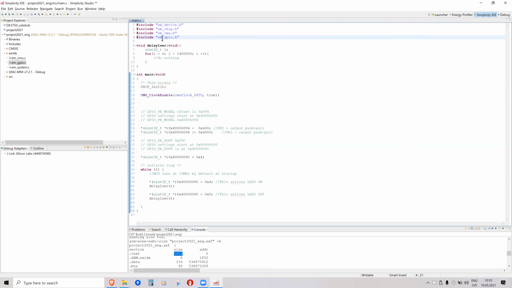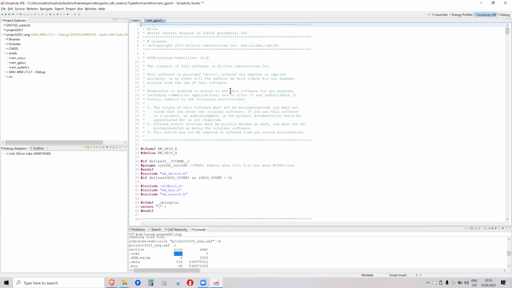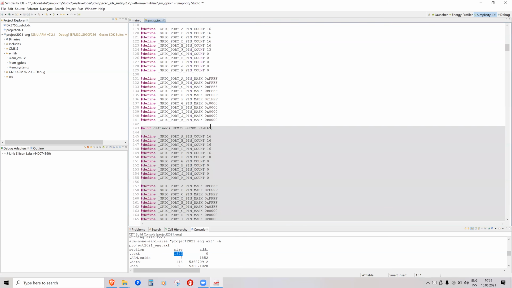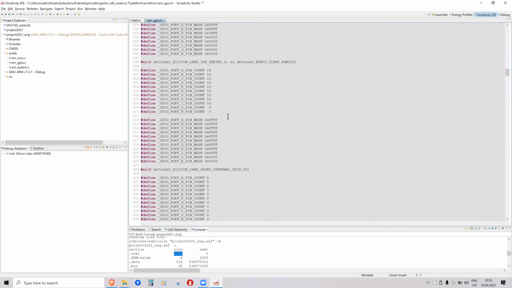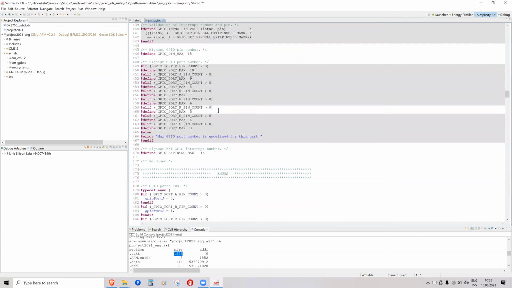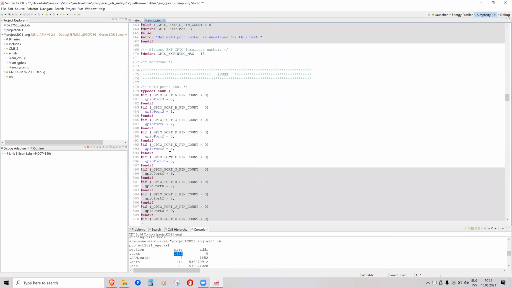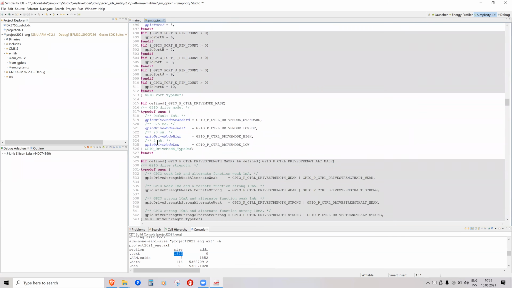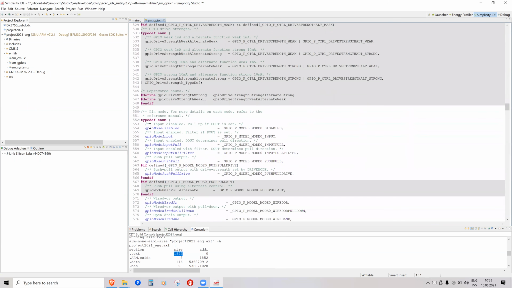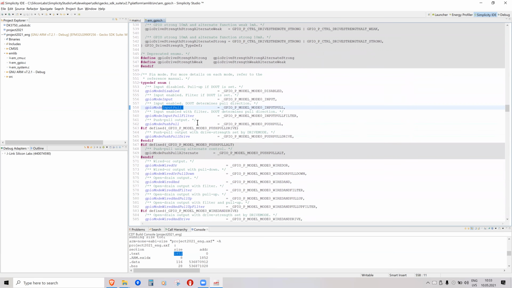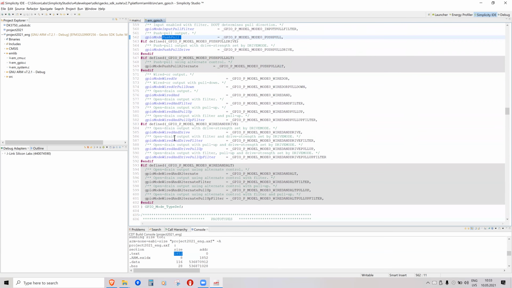So if we have the GPIO library attached to our project, we can either go to gpio.h and look at the names of functions, a lot of grayed out code and stuff like that. But here we can see the port names. We can see drive mode strength. We can see the modes: disabled, input with pull up or pull down, push pull mode, and so on.